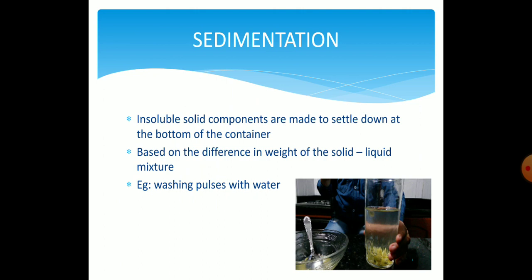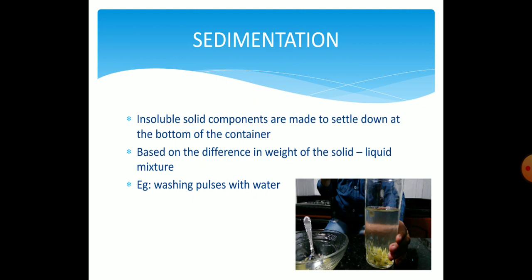Yes, we can take the example of washing pulses with water. Take the example of rice. Before cooking rice, you will wash or soak the rice for say half an hour. When you are soaking, you pour water over the rice. Then what will happen? The rice will go down and the water will be only on the top.